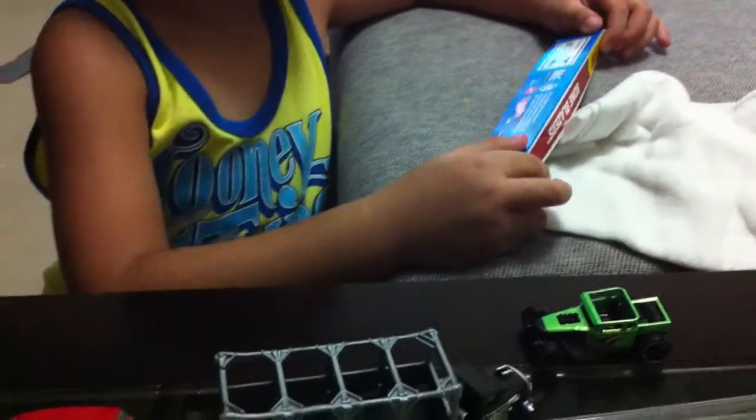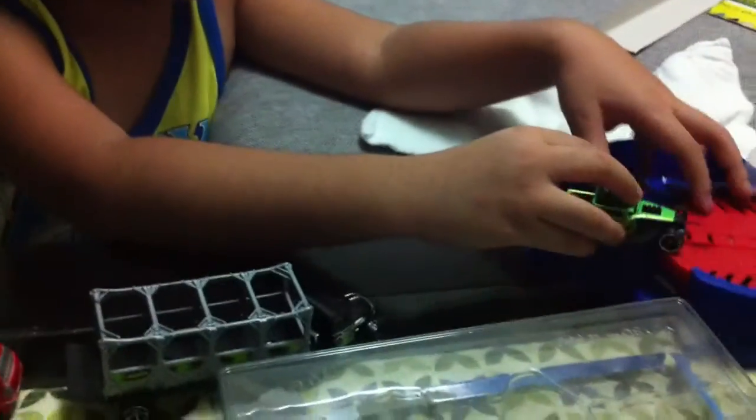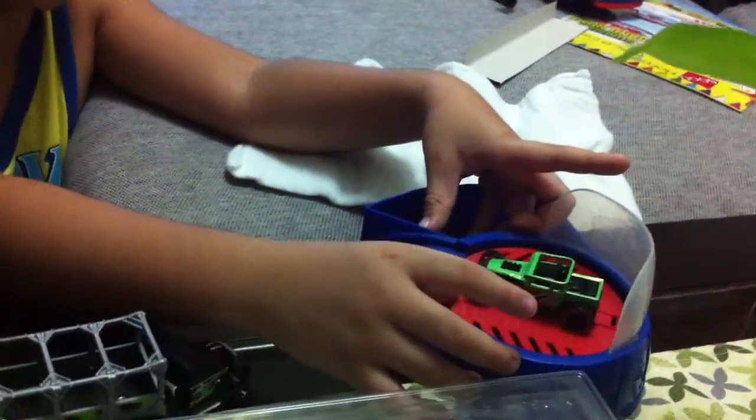So this one is called the Bone Blazer, for 3 and up. And I have this setup right here. This one is called the... I use my scholarship video and I'll just pretend that I'm cutting. And go up.